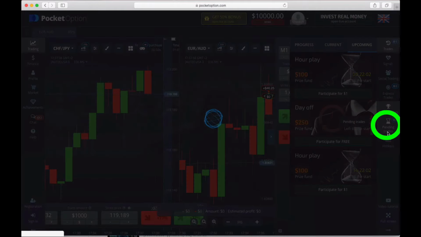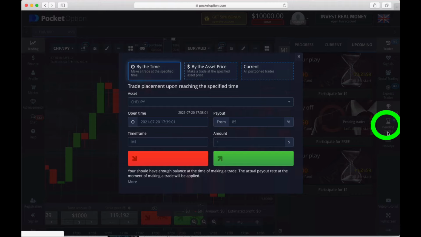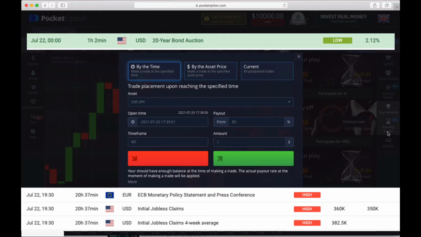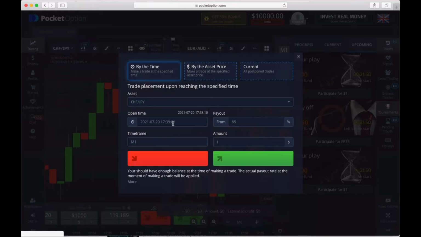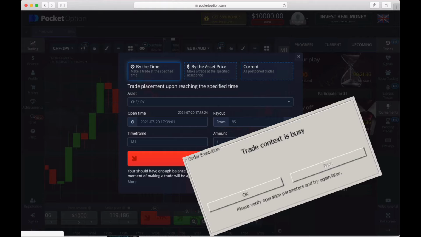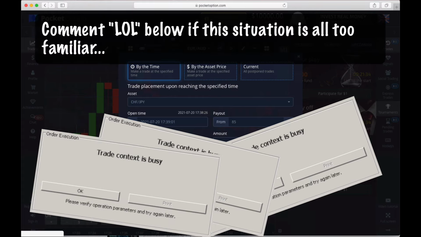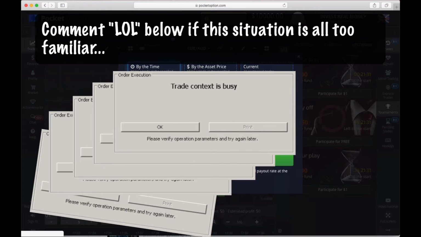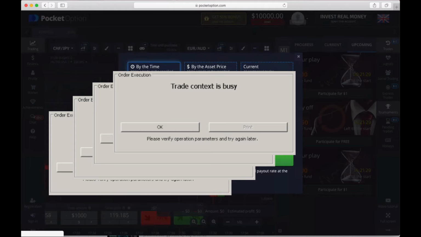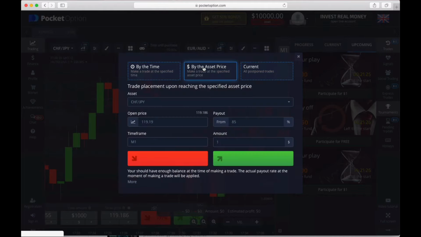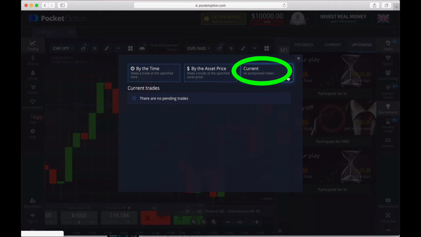Now, pending trades is a very cool feature that you can use, because say that at a certain time, let's say 30 minutes from now, there's news coming up, and you can set a time and a direction. This is putting an order in the future. This will enable you to get that position. So you don't have to worry that by the time it comes, you're unable to get into the trade because the trade context is busy. Okay, so that is something you can do based on timing. You can do it based on price as well. And this one here would be a summary of what you have in queue.